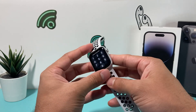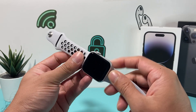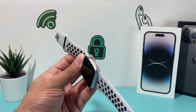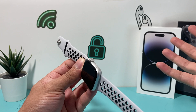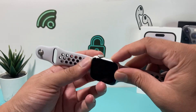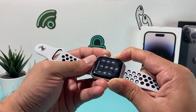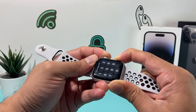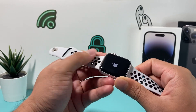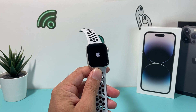If that didn't work, the next thing to try is a force restart. To force restart your Apple Watch, press the crown and the power button simultaneously for 10 to 15 seconds — even up to 30 seconds, as sometimes that helps. Press and hold both buttons at the same time and keep holding until the screen goes completely black and then the Apple logo reappears. Then let go and hopefully you'll exit out of that red or green snake screen.